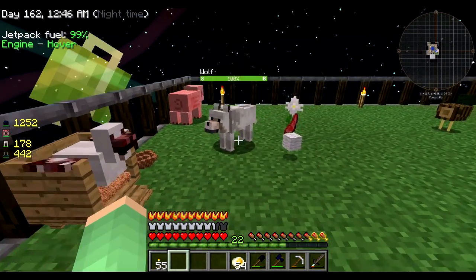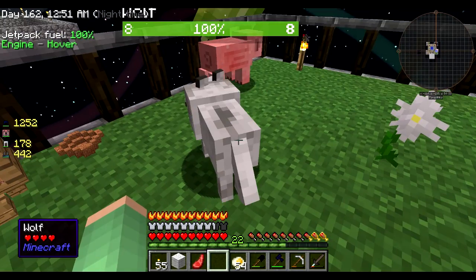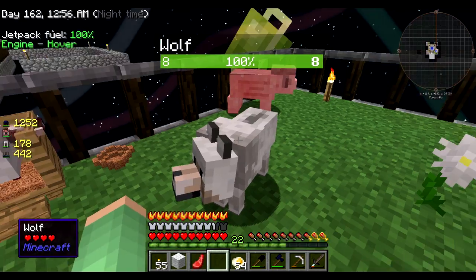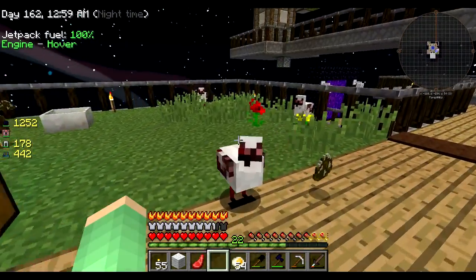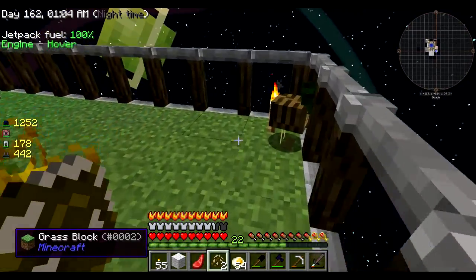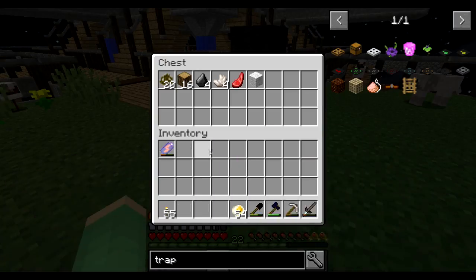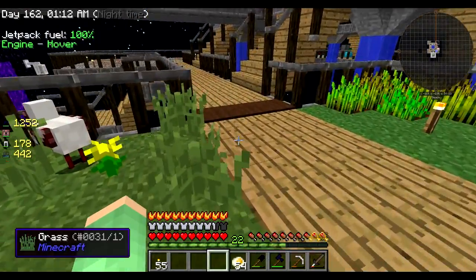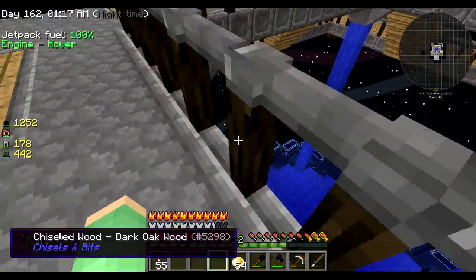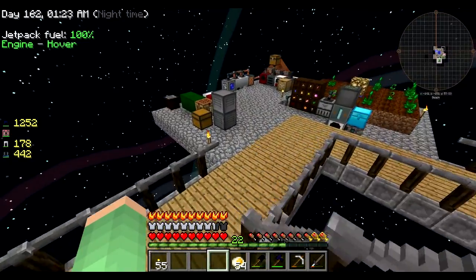Oh. You ate my sheep. You ate my sheep. That's not very nice. That is the problem with areas like this. You know, all it takes is that one wolf spawn and suddenly you don't got no more sheep. That's okay. It's all good.